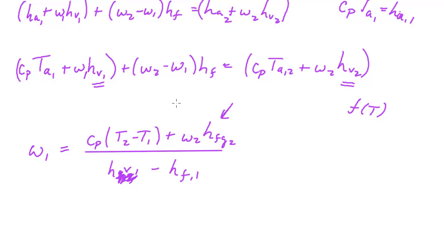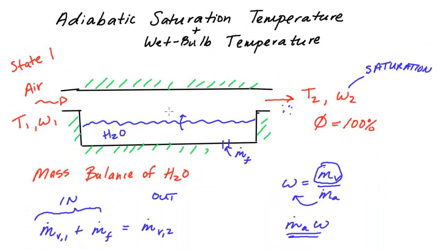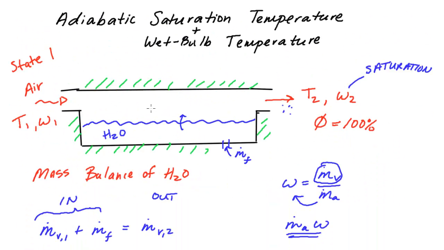I'm over time, and actually, I think in the next video I'll go through this algebra a little slower, so it's not so mysterious. But just be aware of what we all did here, some fundamental thermodynamics. We did a mass balance and an energy balance across this type of setup, where we have an insulated long chamber of water that's being evaporated into the air. Really, that's the fundamental understanding of what these adiabatic saturation temperature and wet bulb temperature is. We want to know how much can that temperature go down solely by evaporating water. I hope you'll join me in the next videos. See you soon.